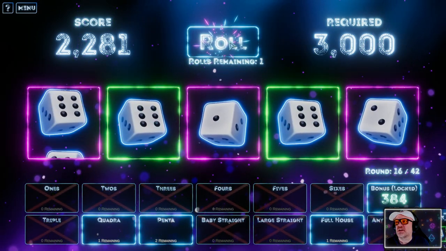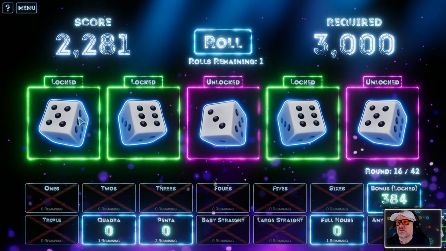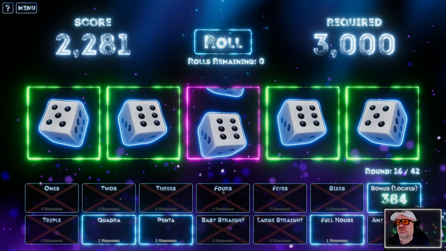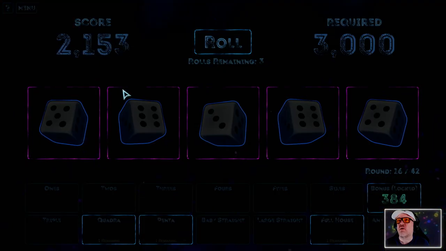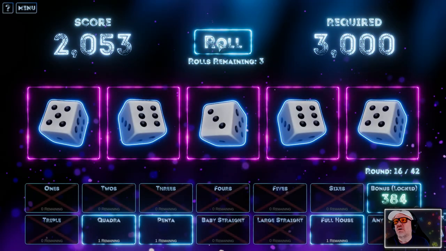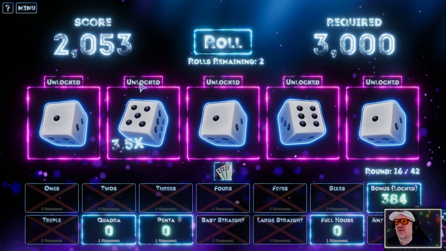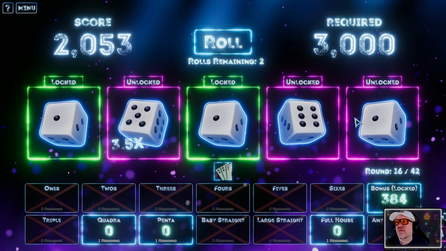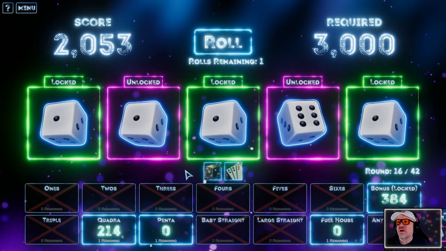Alright, let's go for some sixes. Let's go for a full house. No, alright, put you in a Penta again. Oh, that's a big deduction. Alright, okay. We are now close to bowing out. I genuinely thought we were going to be okay. But we might be.